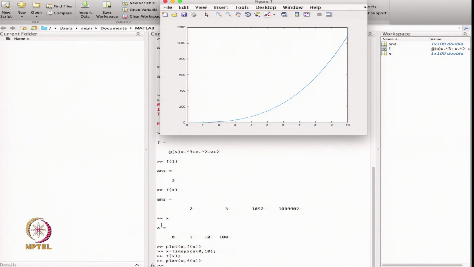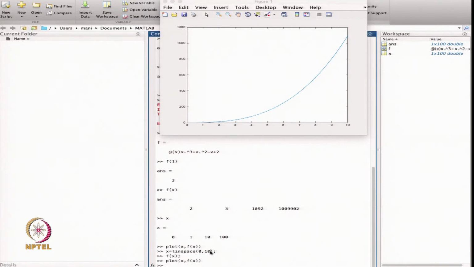So in this case what it is giving you, this is the x I am taking from 0 to 10, and this is linspace I am using. So it is giving you the default 100 values of the function of x from 0 to 10, and based on this I will find the value of fx, and this is the plot I am doing. So that is the plot of the function for the x range from 0 to 10. So this is the way we can define the function.